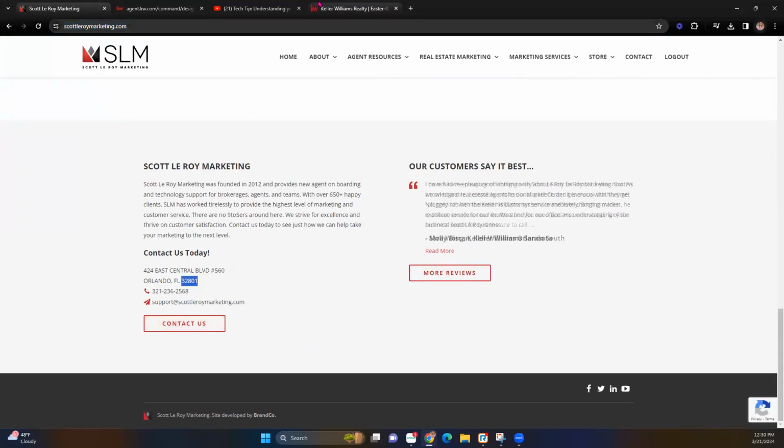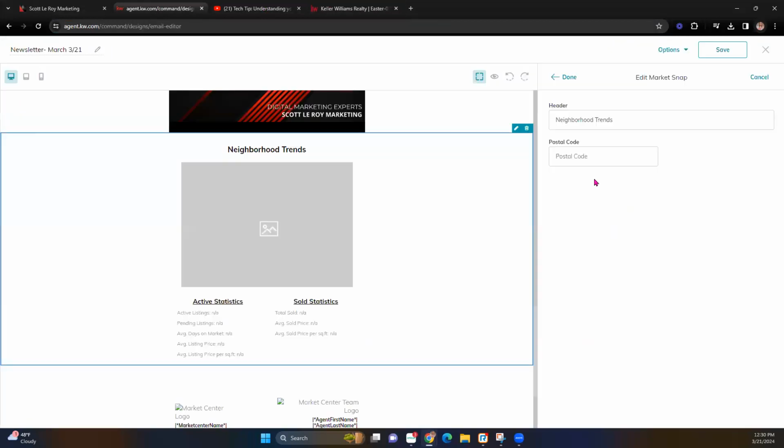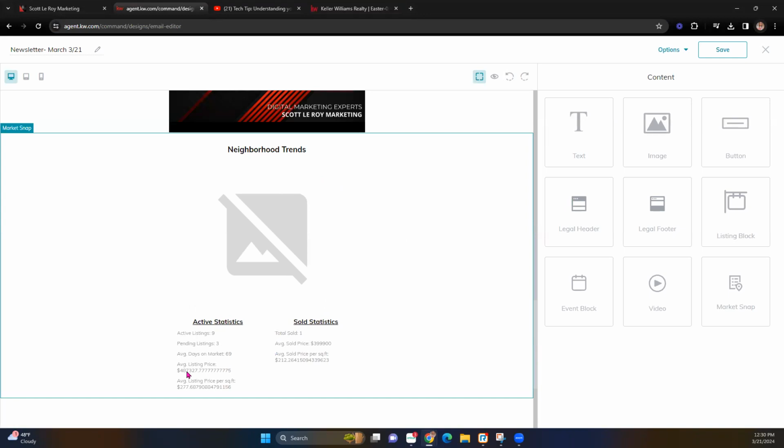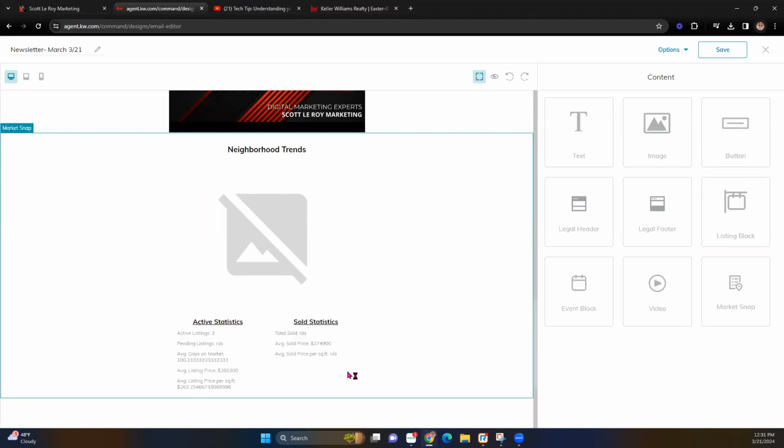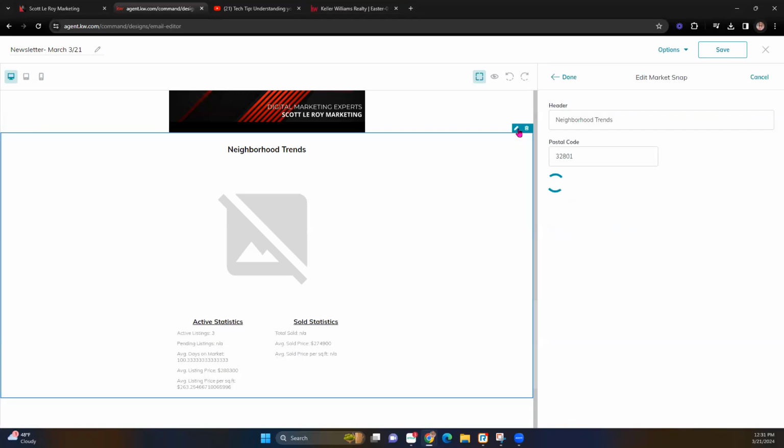the SLM zip code. And we'll go ahead and post that here. And then it will pull up the neighborhoods. So then you can go ahead and pick one. So we're just going to grab one and see what comes up. Now, sometimes you get some good stuff, and sometimes you may just need to pick a different neighborhood. Unfortunately, like I said, there's no way to manually edit that information. Let's keep looking.